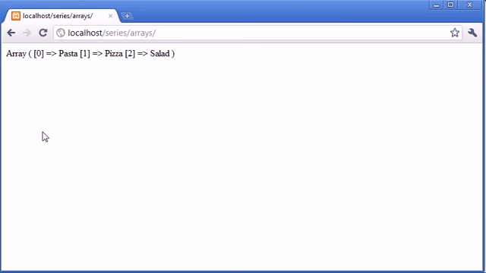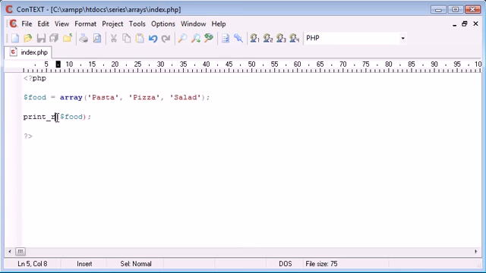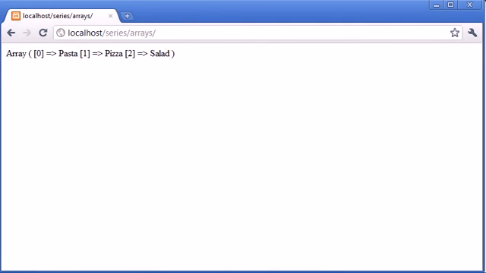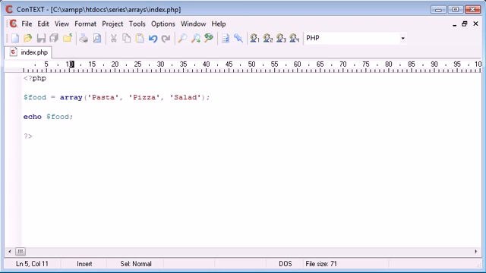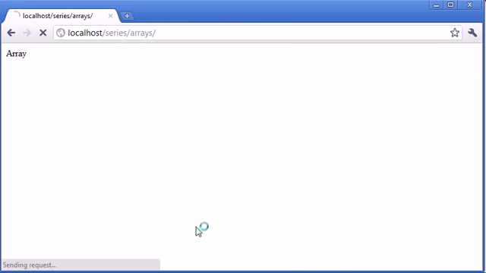That's just there for demonstration. If you were to just echo out the array on its own, all you're displayed with is this array keyword. You're not given the elements of the array. You need to access them individually using these square brackets. But for now, if we're just using print_r food, this is basically showing us each key of the array. So remember, I said key 0, key 1 and key 2, and the value pasta is assigned to key 0, the value of pizza is assigned to key 1, and the value of salad is assigned to key 2.